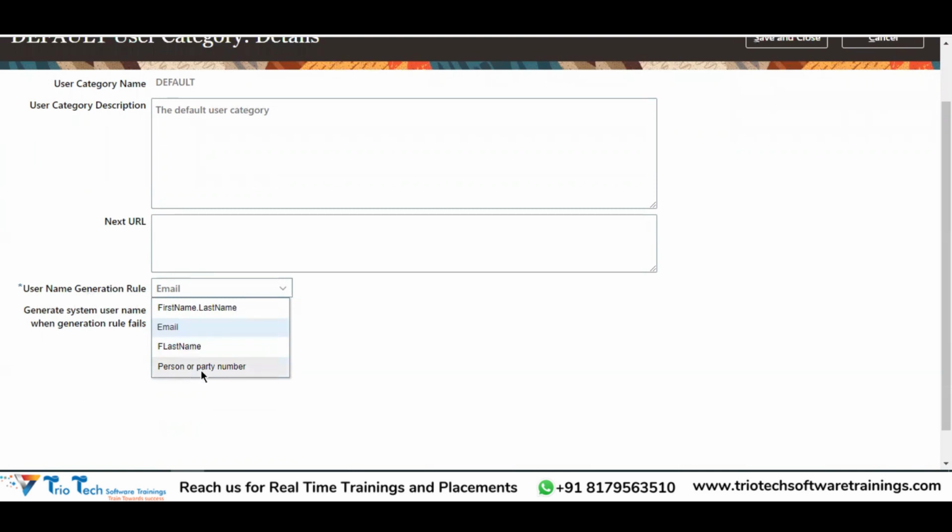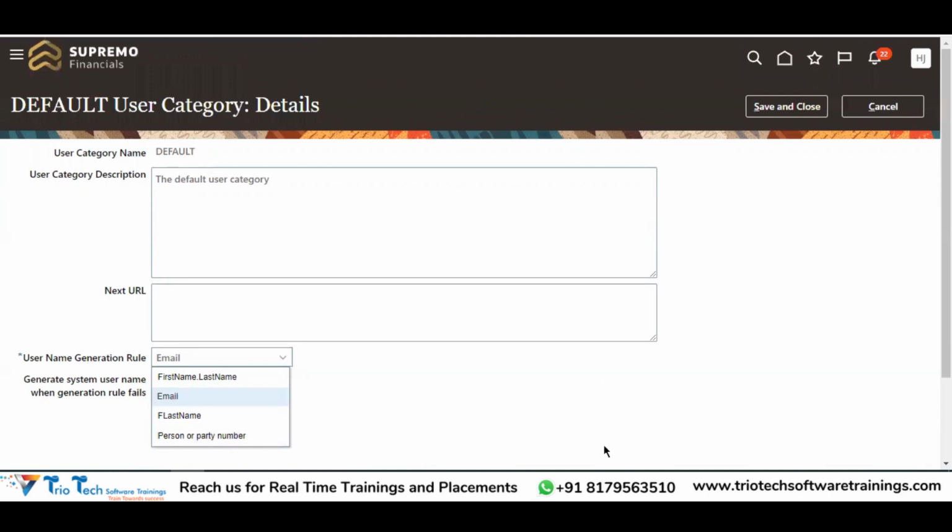Person or party number means, in Fusion application, when you hire an employee in the system, there will be a concept called person number allocation, nothing but employee ID or employee number in the Fusion application. We will call it person number. So do you want employee ID to be the username for every employee? Then choose this one. These are the available combinations.